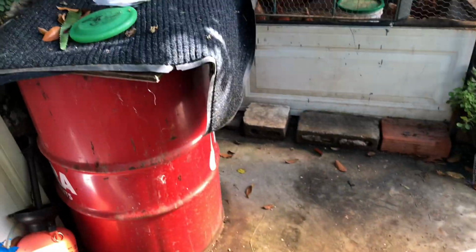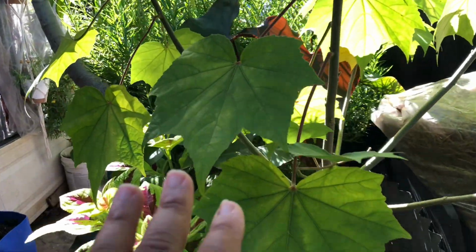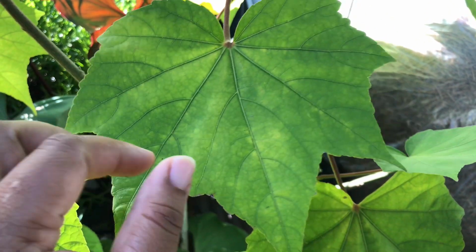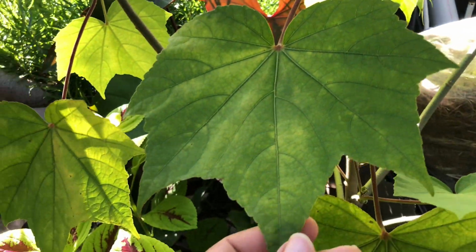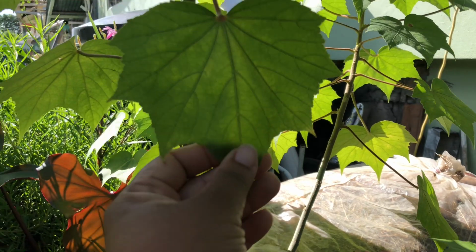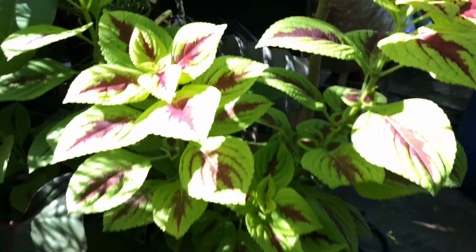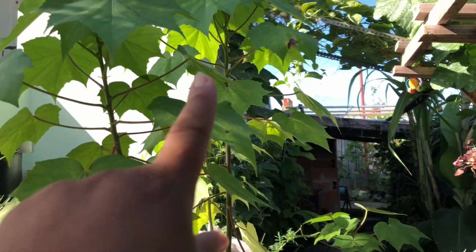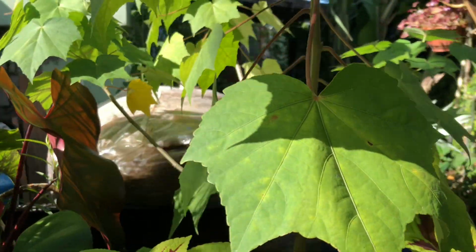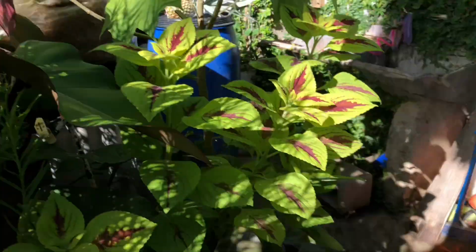On this side, can you see that? All of the leaves are doing this. I guess that's a bit too much water, I'm guessing that's what it is. I think I might need to get me a water soluble fertilizer and get that Confederate rose back up into health, because it's looking more and more yellow each day. Every time it rains, it's getting more and more yellow.